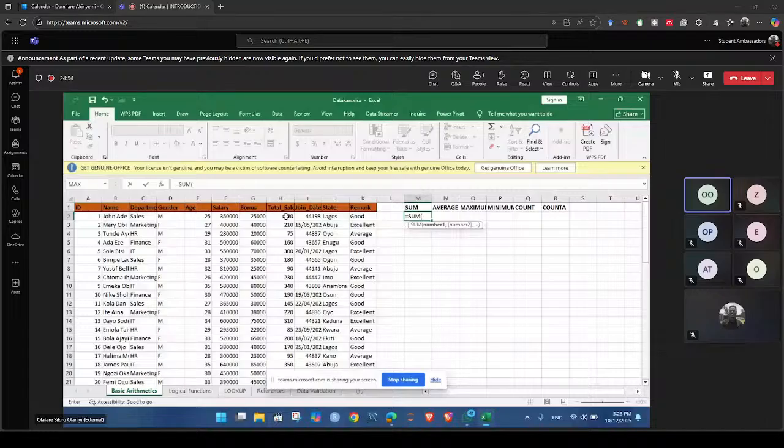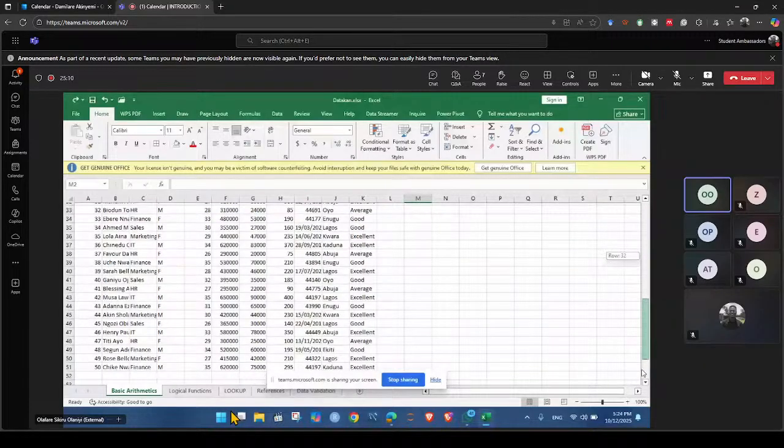Now, when we are talking about the shortcut, what's the shortcut for adding everything together? So let's assume you have all these total sets. You have like 50 products, like 50 totals here now. I want to use a shortcut to get the summation for all. What are you going to do?